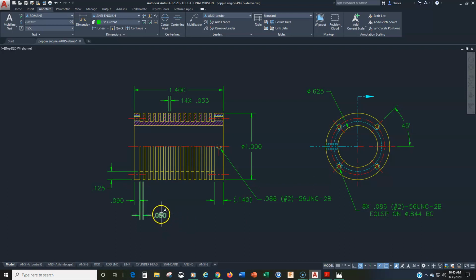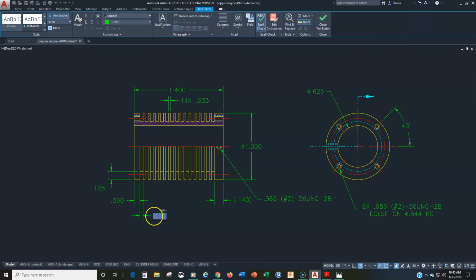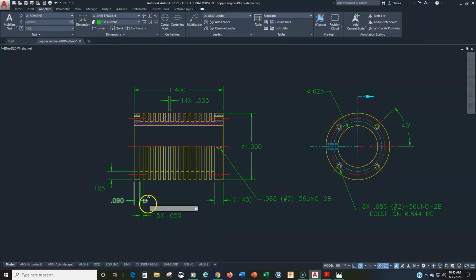Okay, now at this point we also need to mention how many of these: 1, 2, 3, 4, 5, 6, 7, 8, 9, 10, 11, 12, 13, 14, 15. So there's 15 of these, 15x space. All right. Now, I may move that later because I don't like the way it's right in that arrow, so I can move it up here. But right now, it's just really getting it onto the screen.